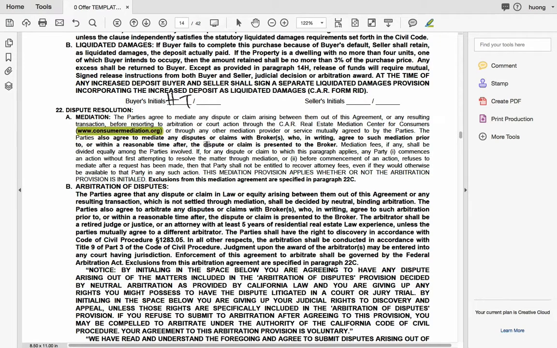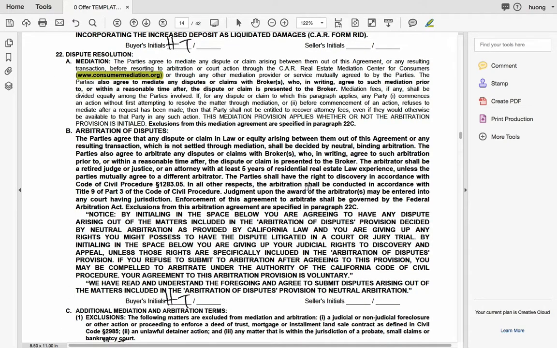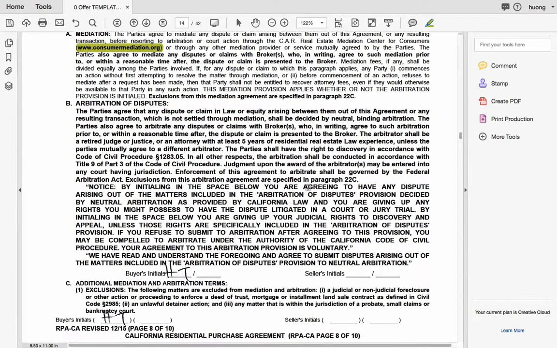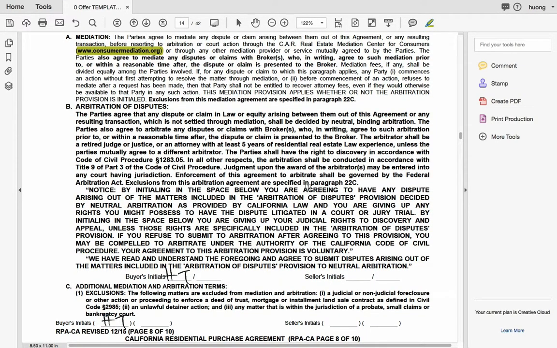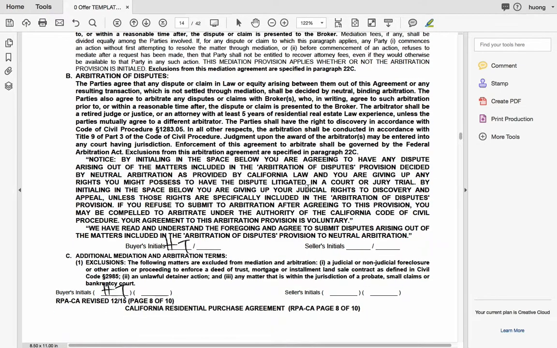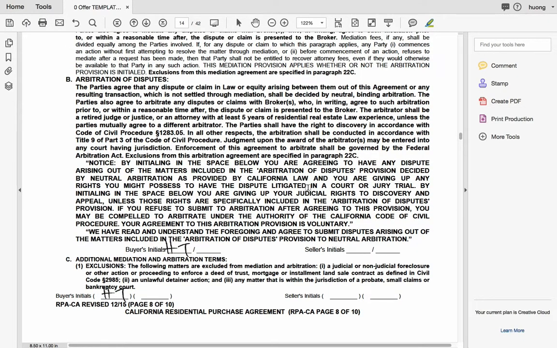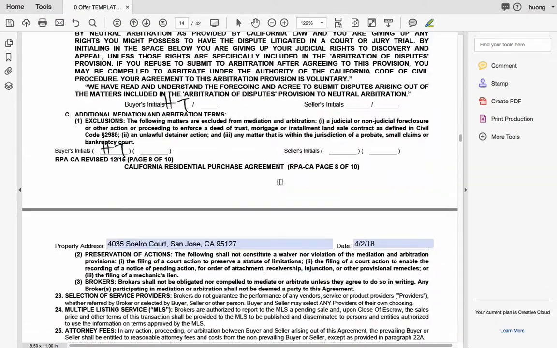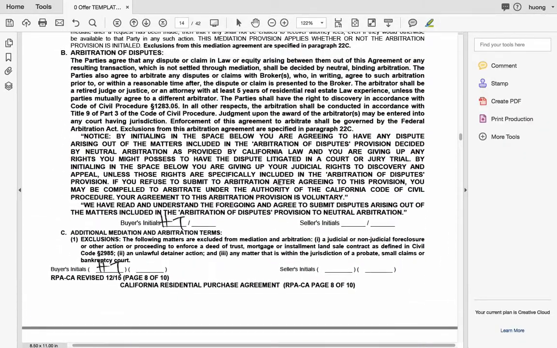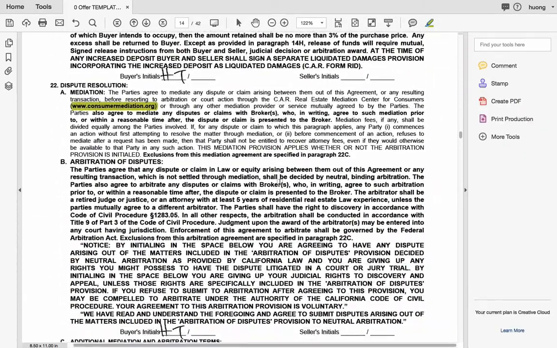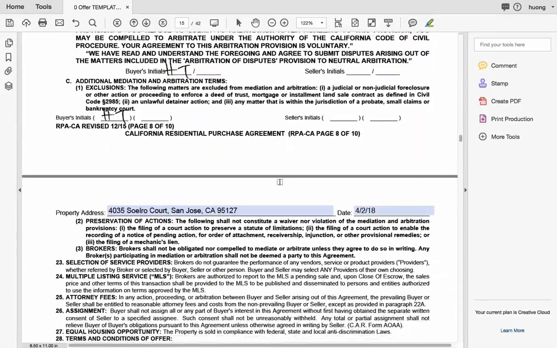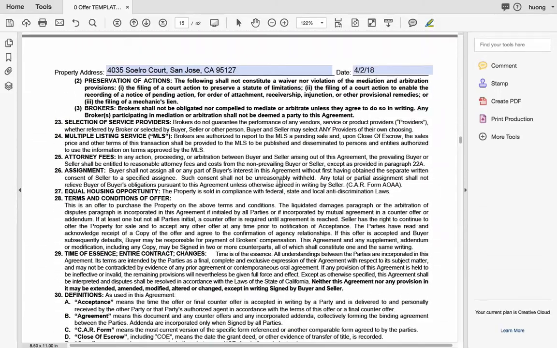Second, if it doesn't get resolved, then it goes to arbitration. That's where the verdict is decided by a judge, and you can't argue against it. So it's basically saying go to arbitration before court. Court is the last resort because it's very expensive. Arbitration means there's a third party judge that will dictate the outcome. And if they still want to make a big deal, then that's when it goes to court. But basically this protects you from going straight to court because it's very expensive. So they try to figure out cheaper solutions first.